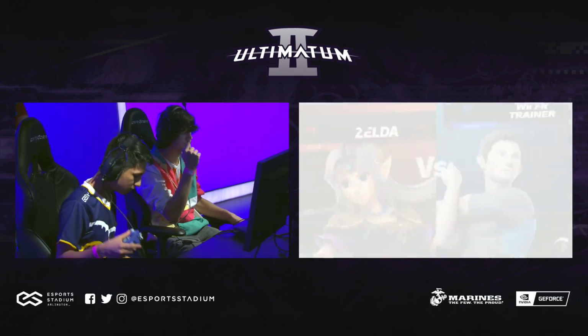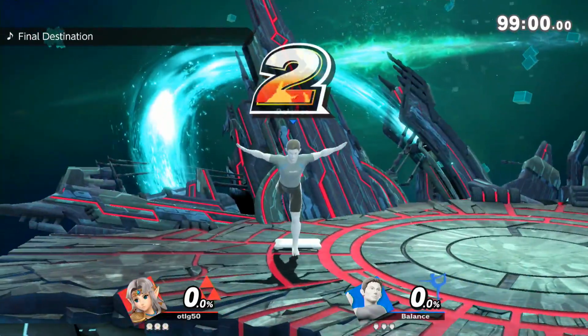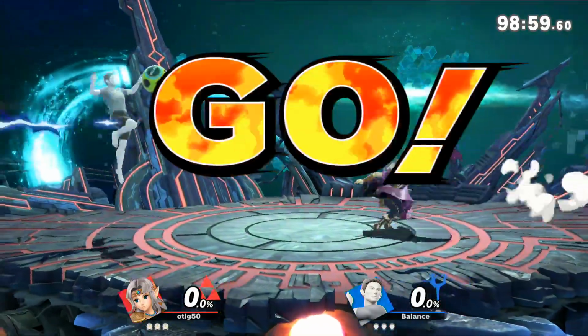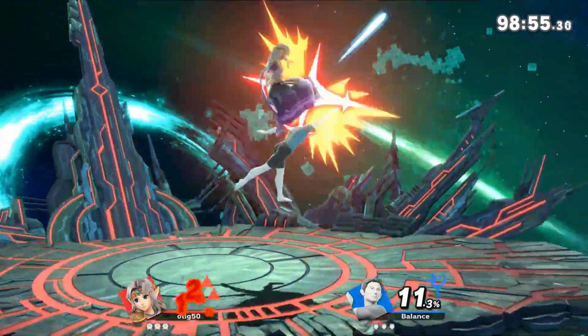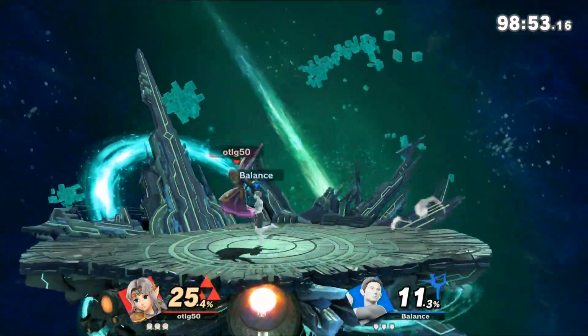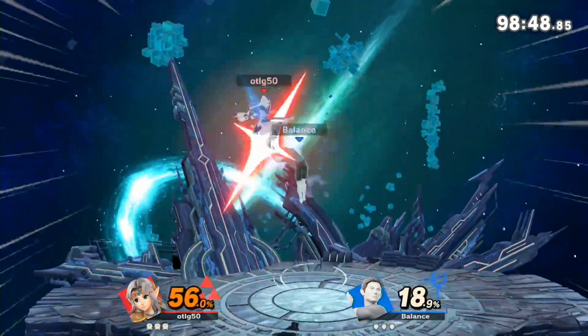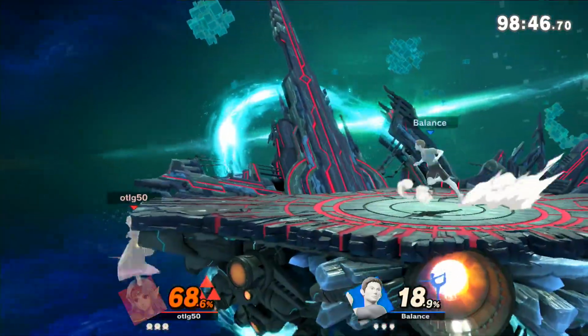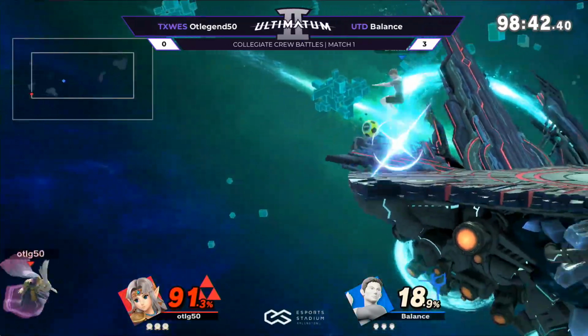Okay. And Zelda, I mean, you at least got the invincible. Is it invincible or intangible? The Nair's love. Yeah, it's just so big that it almost feels like it doesn't matter. Yeah. Like tangible or not, I feel like that move is just honestly super huge. Not getting through it at all. But yeah, we'll see if Balance can do what he's been doing to OT Legend.